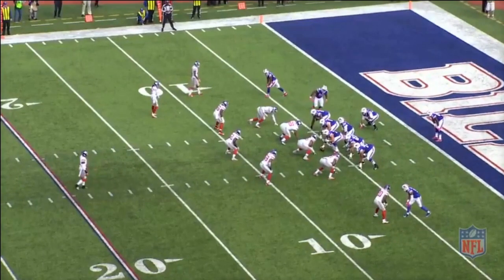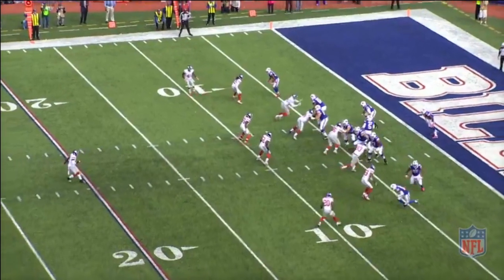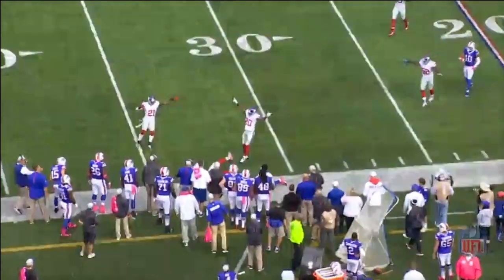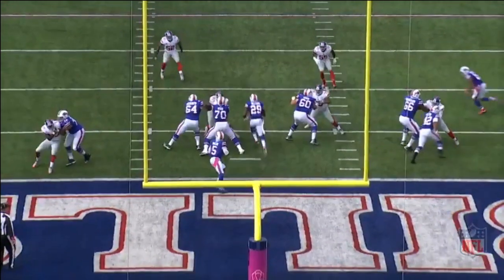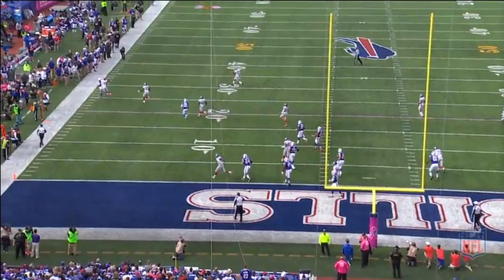It isn't until week 4 that the Bills QB throws another interception, this time versus the Giants. Since it's first down, the Giants bring strong safety Meriwether — more of a hitter or run stuffer — down as the sky safety. The play call is designed to make the strong safety the force player if the Bills run to the strength of the formation. Charles Clay motions and the strength of the formation changes. The Bills put stress on the corner by having Woods run a deep curl and Clay run a wheel route, but the linebacker recognizes the route and carries Clay up the sideline, picking it off. On the snap, Taylor uses his eyes to hold the safety, recognizes the single high safety zone look, and knows where to go — linebacker Canary just makes a heck of a play.